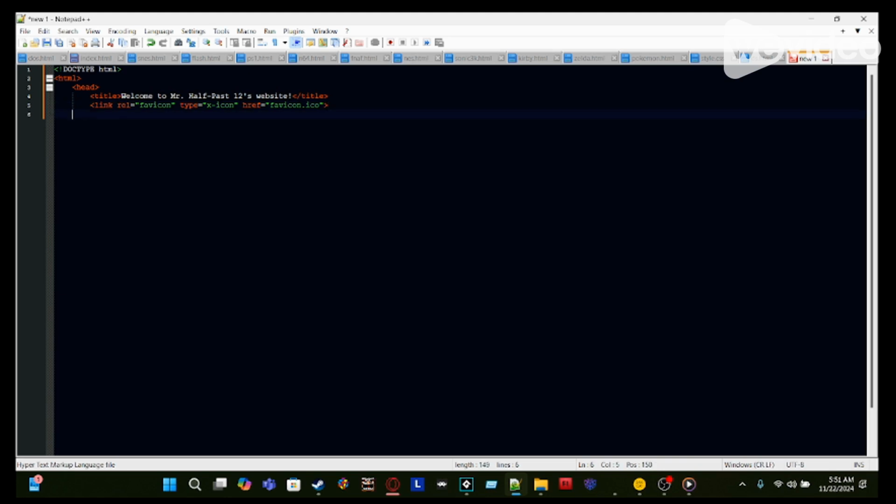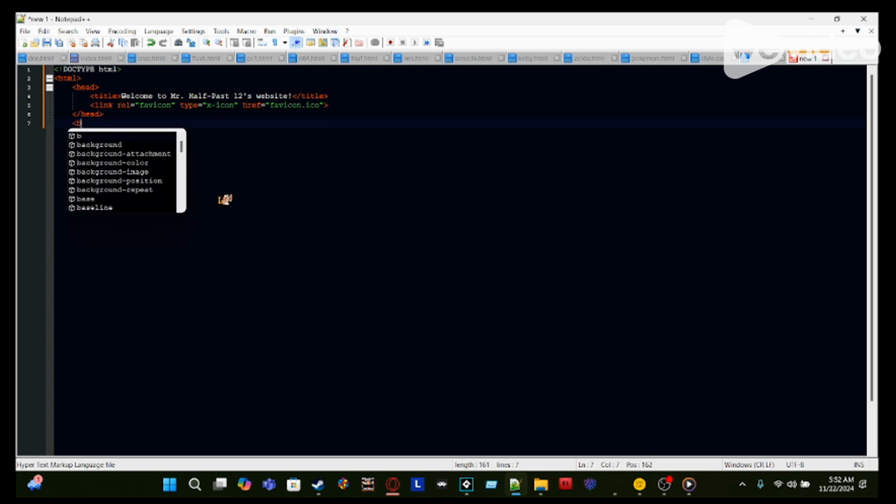If that's all you want to put in the head section, then just type in /head in triangle brackets. I'm just gonna refer to them as triangle brackets now. If you need to put more, then you could just press enter after this line. I'm not gonna do that. So now you do body inside triangle brackets.